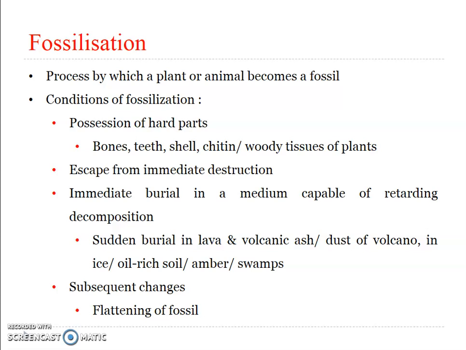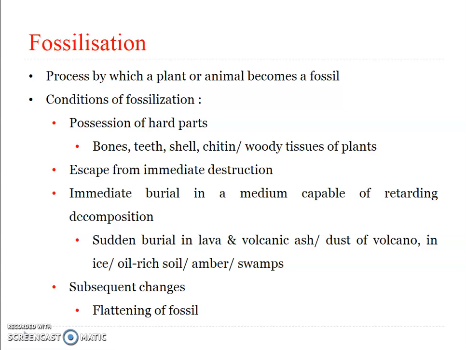Yet fossils may contain some of the original material found in the living organisms. For example, amino acids have been found in fossils millions of years old. So this is how fossils are formed, but there are certain conditions for the fossilization process to take place. Fossilization is actually the sum of the phenomena by which the remains of animals or plants are preserved, and the process requires a set of conditions to occur.